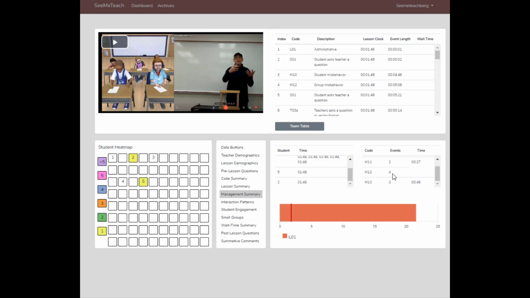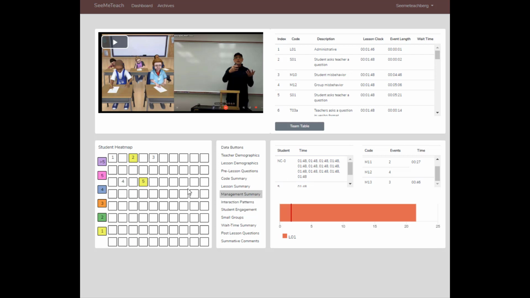If we go over to the seating chart heat map, we can see that the single student number 5 with Sean, I clicked on his number once. Even though he might have been misbehaving more times, I did not tag him and his seating chart number to M10 more than one time. And I did not tag CJ's misbehavior more than one time. Now, if I had tagged all of these with student numbers, this seating chart would look very different. And I'll show you some examples of those in a second. In fact, let me go there now.